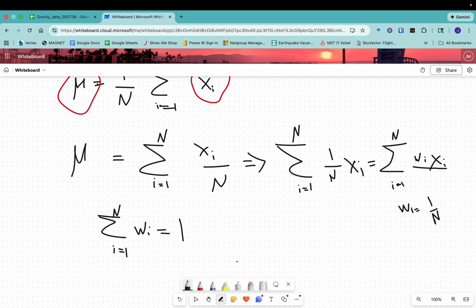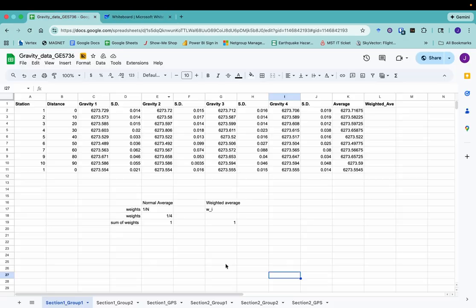So now let's jump back over to the data and think about what these weights should be. All right, so here we are back in our data, and we've got our standard deviations here. We want to weight the values of gravity that have a lower standard deviation more, right? So if the standard deviation is lower, that means lower uncertainty, lower error. So we want to use that measurement more. So for our weighted average, we could imagine using wi is equal to 1 over sigma i. And sigma here is just the Greek letter sigma, which is used for the standard deviation. So sigma is a way of symbolizing the standard deviation. So I'm going to say my weights are 1 over sigma i.